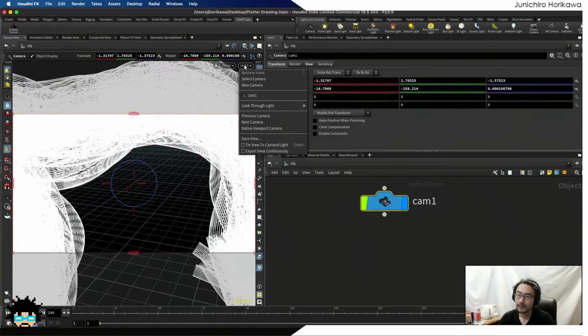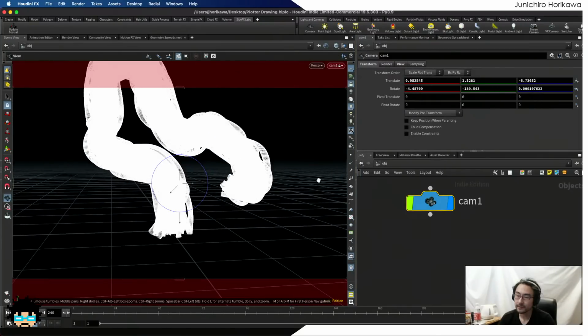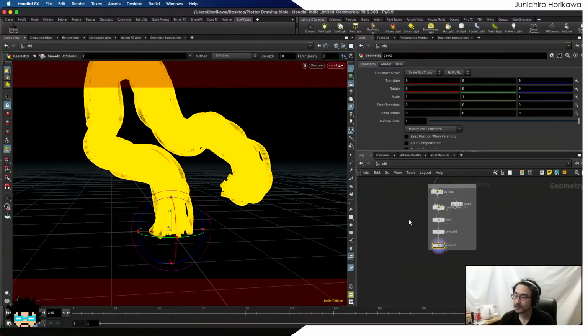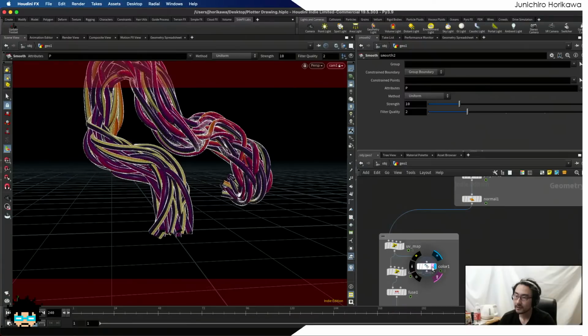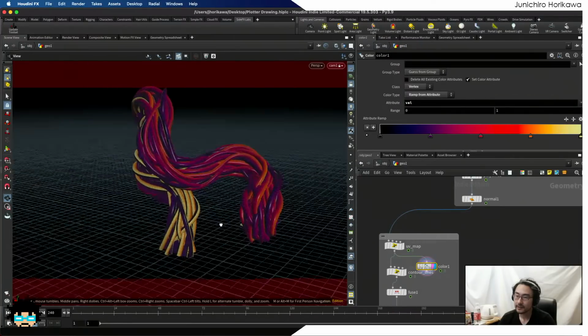Okay, let's look at the camera. Let's see in which direction I want to see this geometry. It's a bit hard to see with all these lines. Let's go back to the geometry and check.